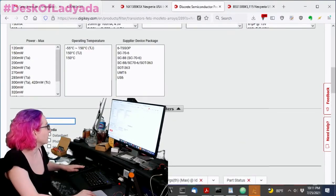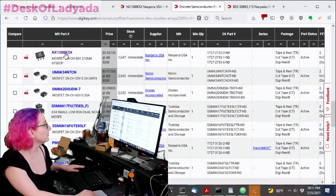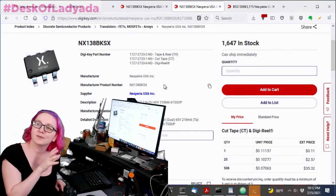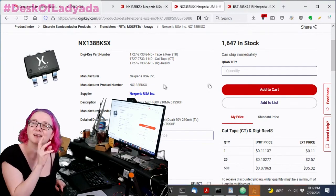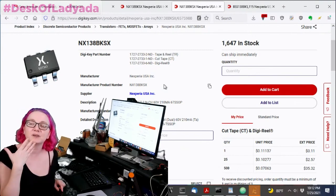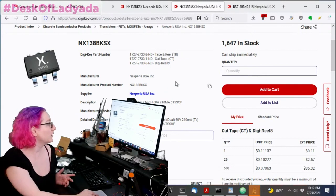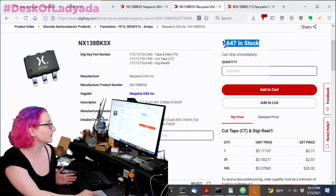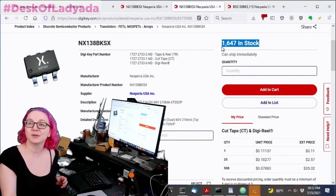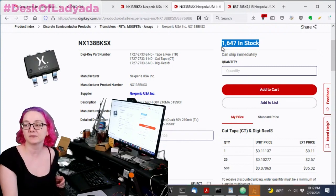So what I did was, I only really care about price in this case because the specifications aren't that important. And so I actually found the alternative, which was an NX138, which I like the look of, right? A BSS138, and this is the NX138. So I have a good feeling about it. It matches the specs, but I also like it when they reuse the part numbers. It's a little bit of a hint, telling you this is going to be a drop-in replacement. So this is the part. There's still some in stock. I didn't buy them all. Did buy a couple, so that we can keep making our breakouts, because I really need to have a dual FET in every single one of our breakouts, every one of our STEMMA QT boards.